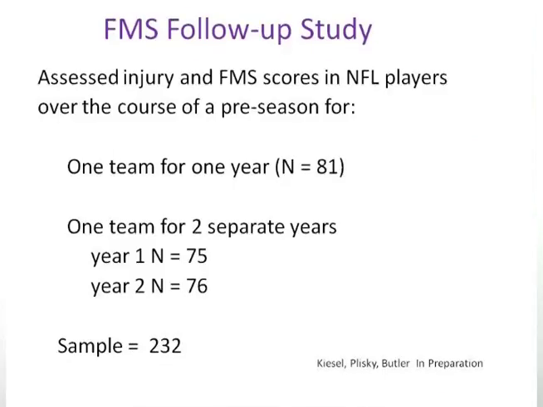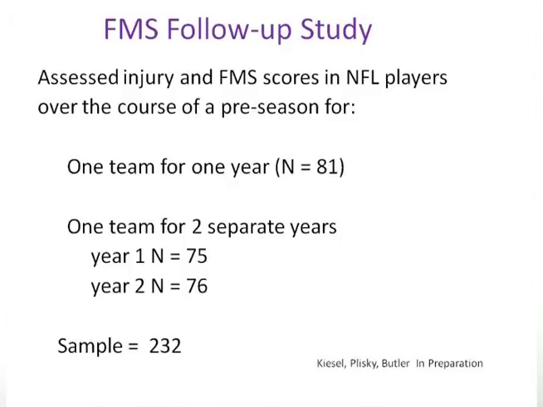That was a small study. It had wide confidence intervals. It was really essentially pilot data, and we knew that going in, and now we're able to look at larger sample sizes. So here is a study that we've put together that looks at 3 different teams across the preseason. When we start with the preseason camp, we're able to get a larger sample size. So we had one team for 1 year with 81 subjects, and then 2 other teams across 2 different years with 75 and 76 subjects, giving us a total sample of 232.